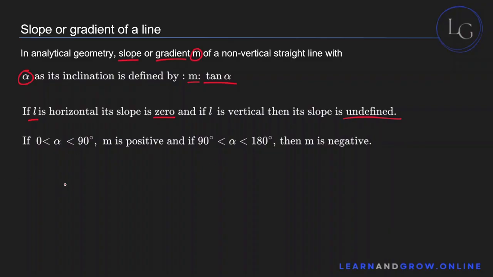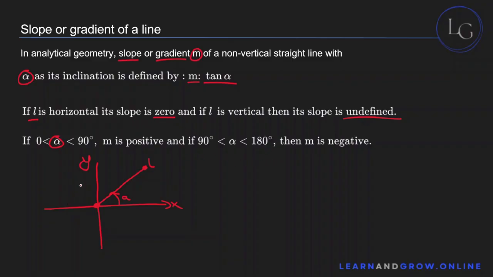Okay, so let's draw the coordinate axes, x-axis and y-axis, and let's say this is your line L. That means it's starting from the origin, the 0, 0 point, with y value 0 and x value 0, and it ends at this point here. Now the angle alpha, the inclination: you start counting from the positive x-axis and you go counterclockwise. So this is the angle alpha.